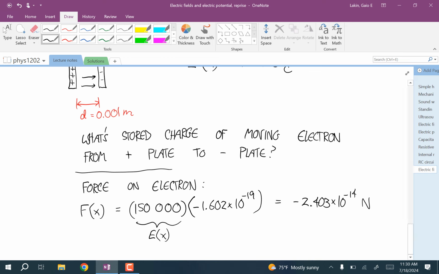So, and that negative sign says that this force is directed to the left. So is this question asking us about a motion of the electron against the force? Yeah, we're moving this electron from the positive to the negative. So the force is in the negative x direction. The motion is in the positive x direction. And if you just think about the charges, it has to make sense because we're moving towards the plate that's repelling the electron. So of course, that motion is against the force.